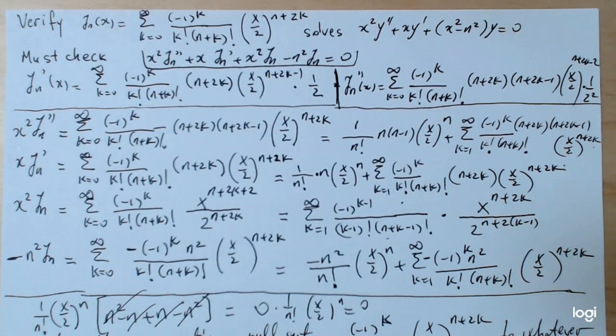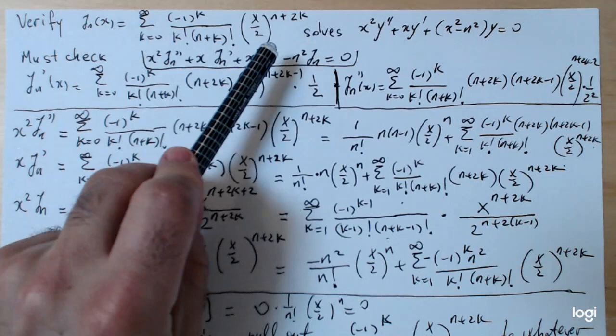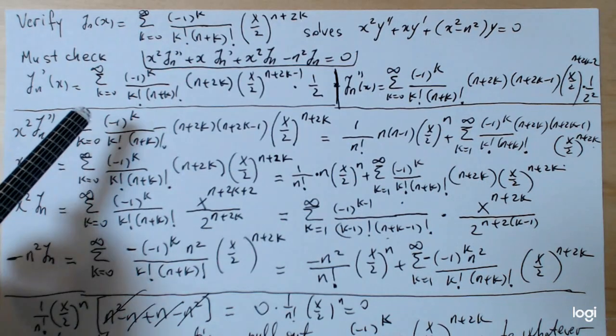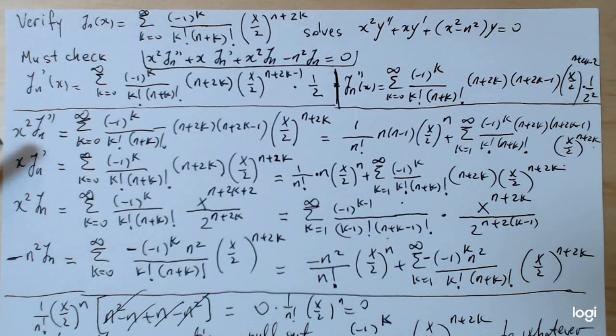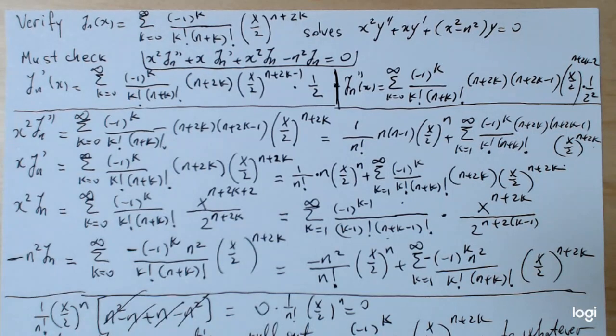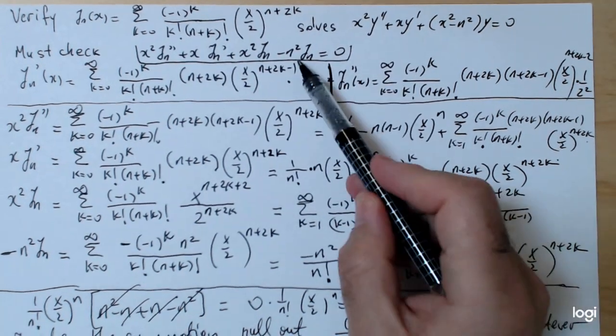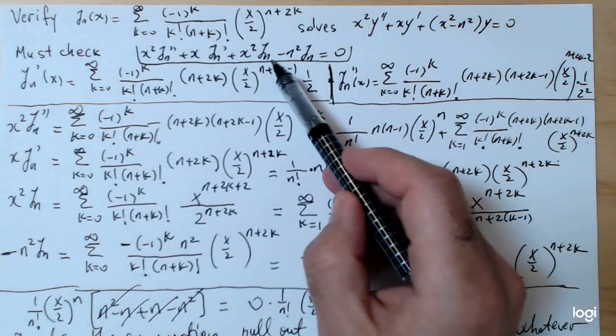The process will be much easier because when you replace n with 0, some of these coefficients are much simpler, so you will see the whole process is much faster. But follow through with the same type of work, starting with J_0 of x. So you will have x over 2 to the power 2k. There's not going to be an n here, it's just n equals 0. Compute these derivatives, multiply them by x squared and x, add them up and see if you get 0, to check that J_0 of x is the solution of the Bessel equation of order 0. So the one without this n, it's going to be just this.